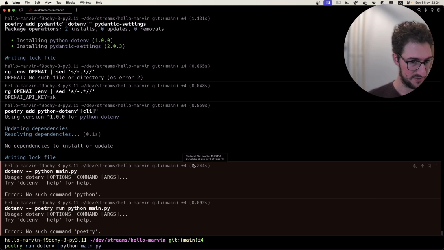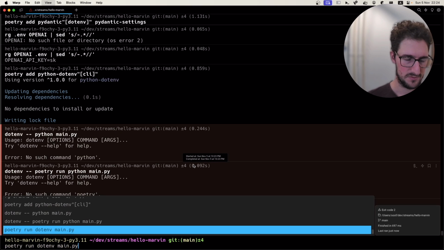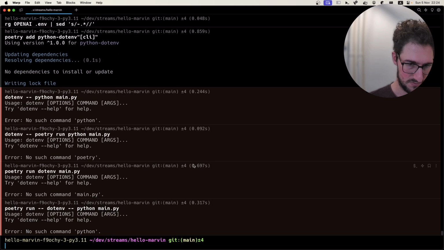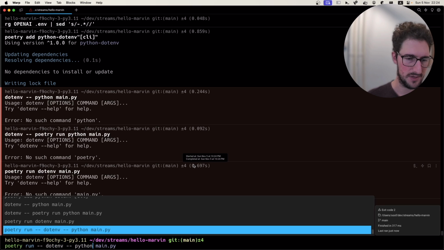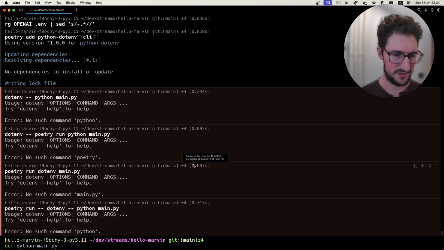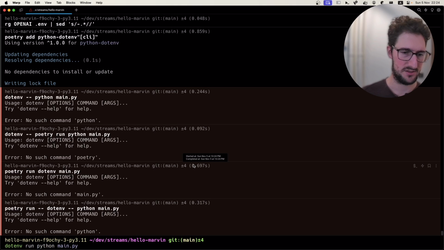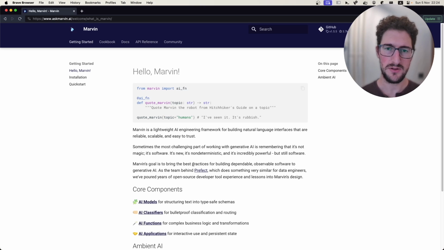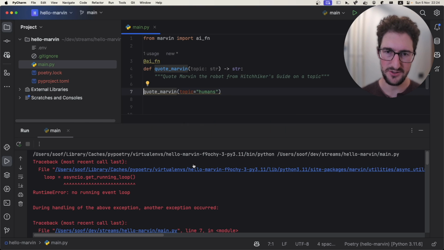Poetry run .env main.py. Oh, I think it's not a command, it's a .env run. Yep. Okay. And now it didn't crash, which means we have not consumed the response.